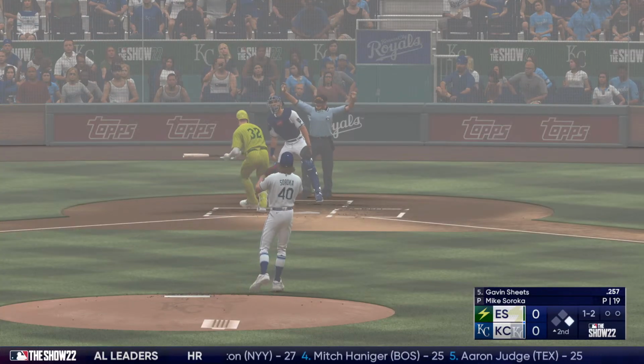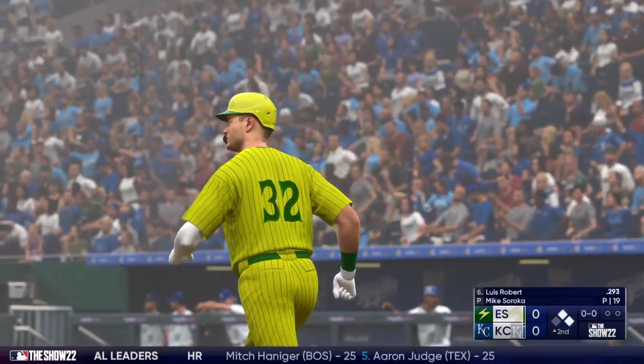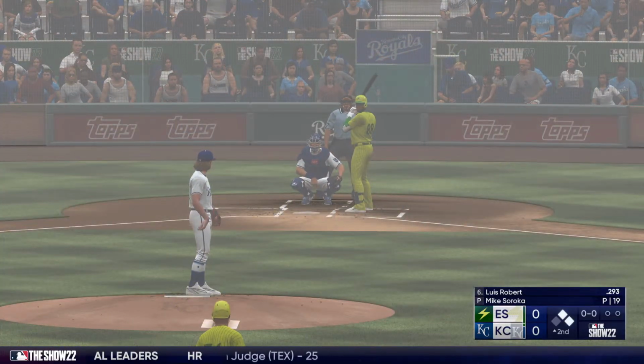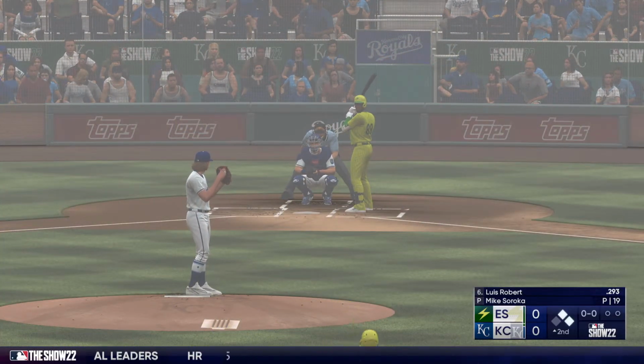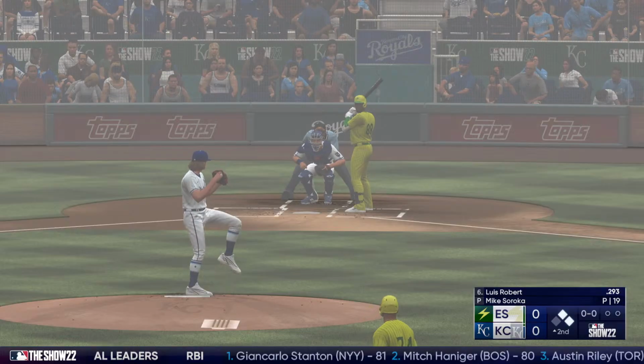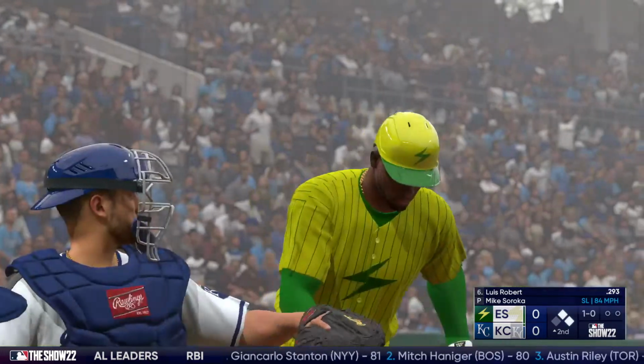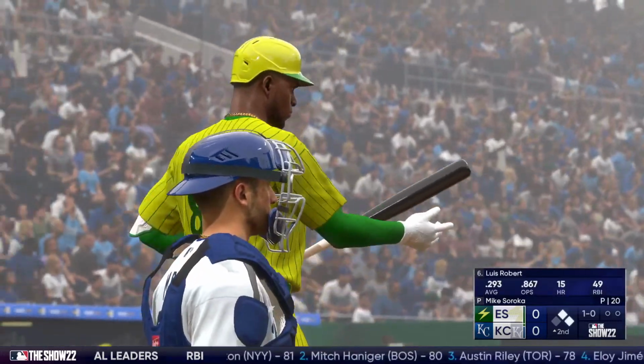The umpire. Oh, that got him. He had 2 strikes on him, and he hit him. Well, he's just glad that he got hit with an off-speed pitch there instead of a fastball. Man, that would have hurt a lot more if it had velocity. And now it's Luis Robert. And the first pitch misses for ball one.